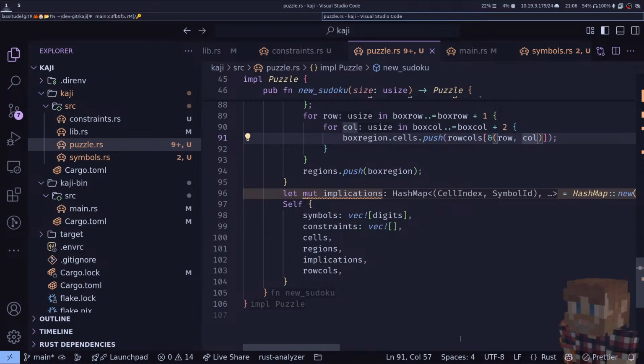Woo! Goodness me. Okay. So implications for Sudoku are that for every region, each cell must be unique. There's the phrasing. Goodness me, that was tough. Okay, so let's have a think.